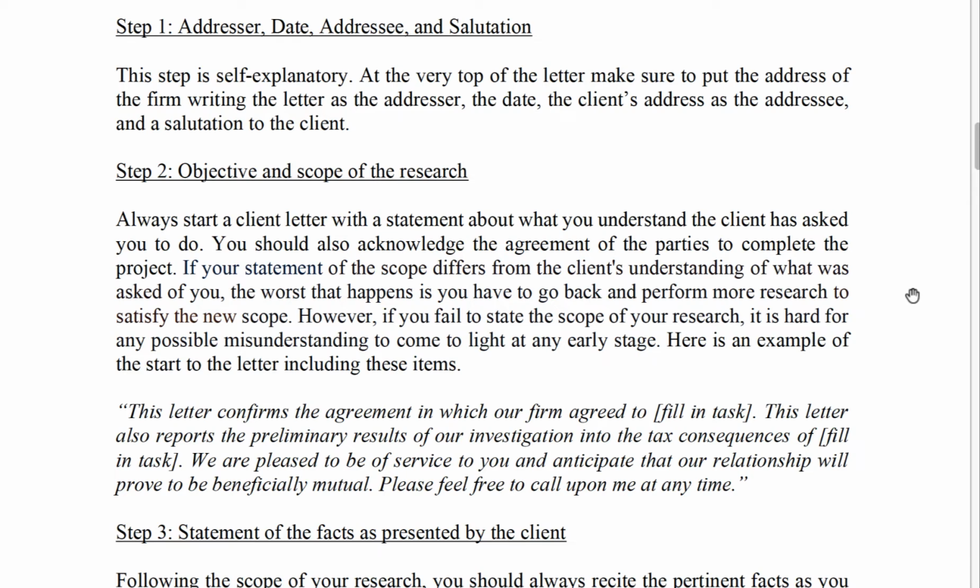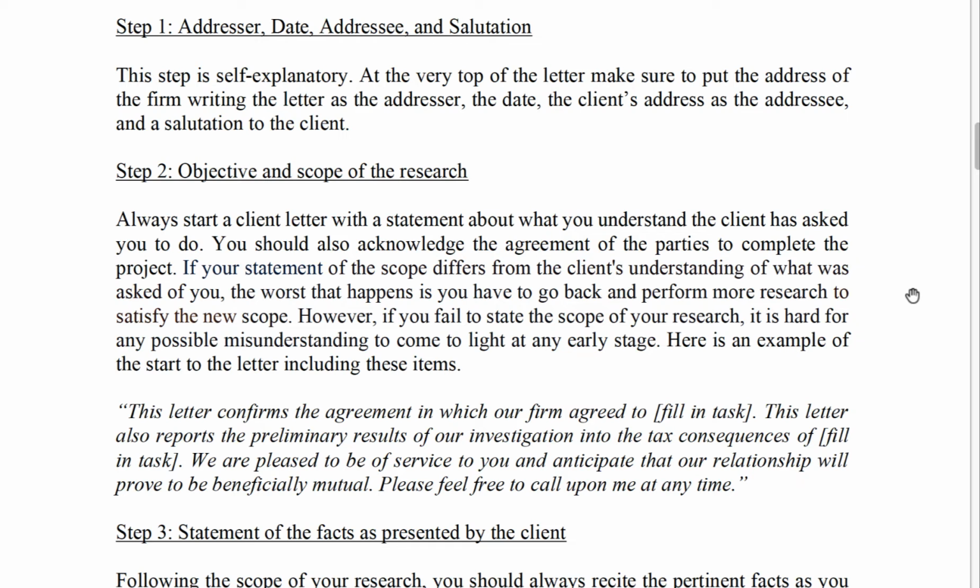This is important because, again, risk mitigation hat here. I'm not trying to be negative, but risk mitigation hat is what you have on. If something ever happened where you were getting sued by your client, you want to restrict through this writing, through this letter, so that you can bring it before the court as evidence that you were tasked with doing X. That's all you were doing. You were being paid by the client to perform X task.